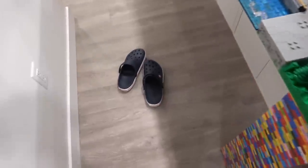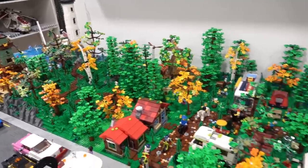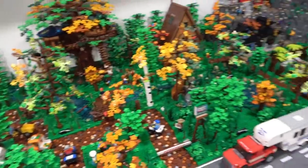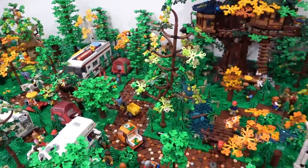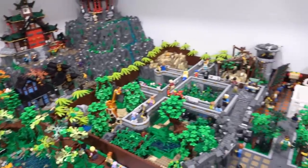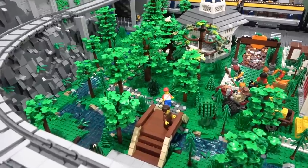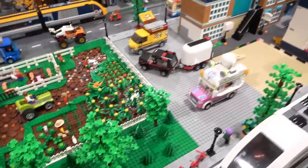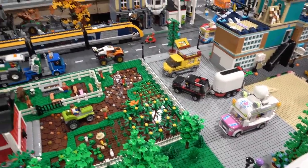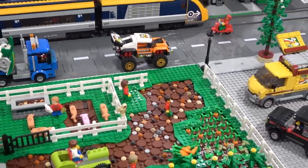Now I've got to put my Crocs into sport mode because we're going to be crawling underneath the table to put those trees back in the campground. Looking at this campground, there are so many trees — it's probably good that we're adding more. I ended up putting half of them back into the campground and the other half over by the farm. The area around the farm is something I've been meaning to work on for quite some time.